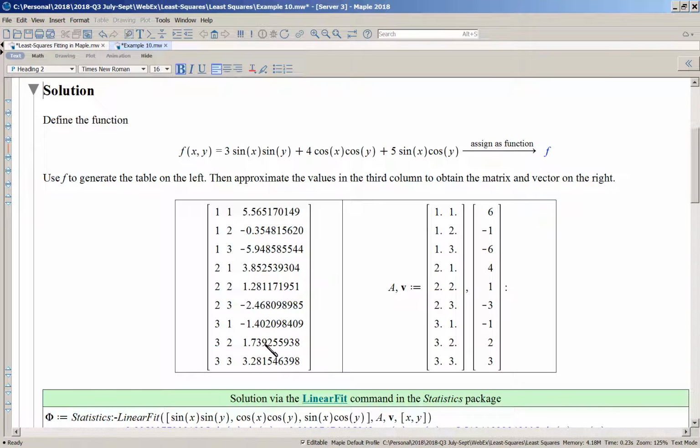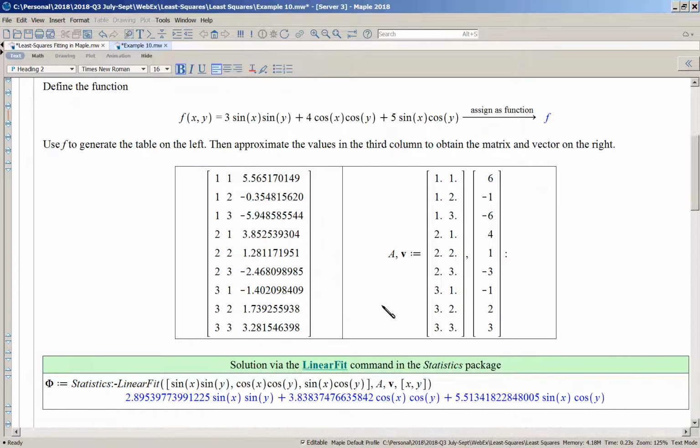This is the column of values that I would compute using this function little f at those nodes. Then A is the matrix containing the x and y coordinate values, and V is the vector where I've taken these numbers and rounded them off to integer values.